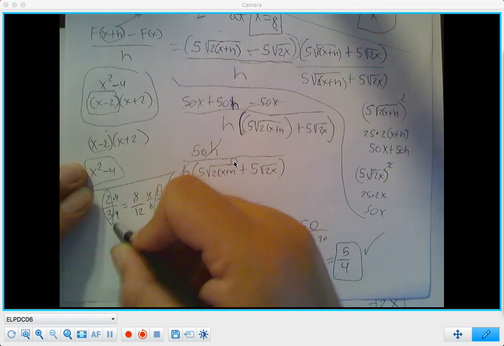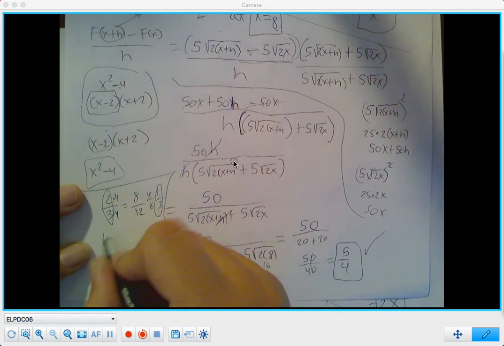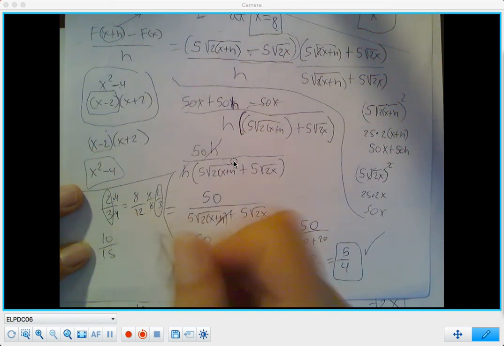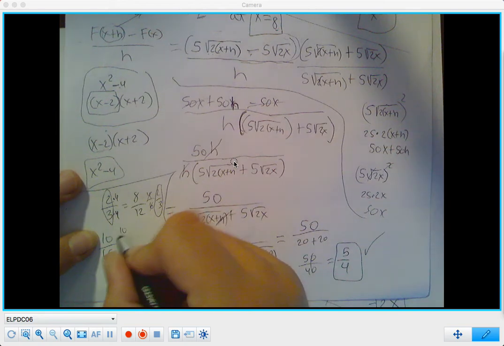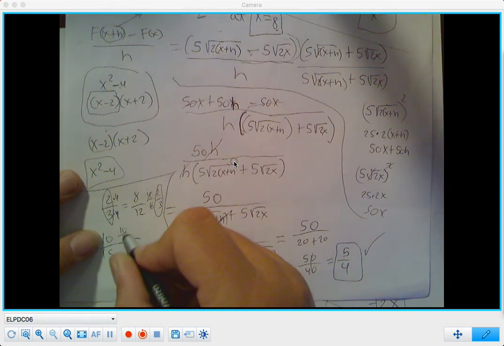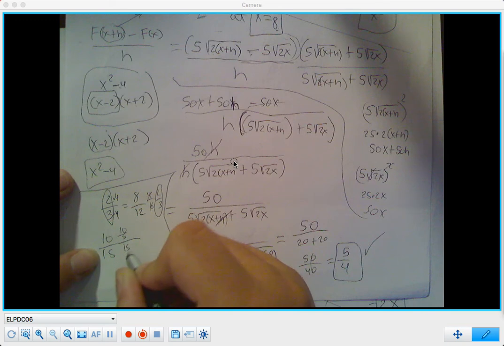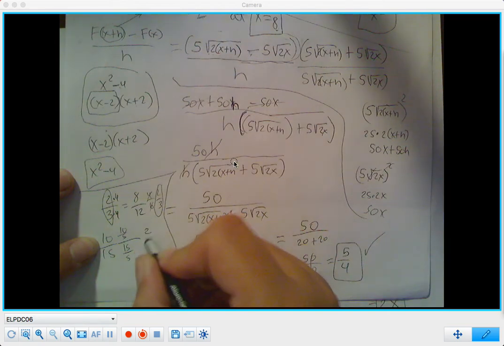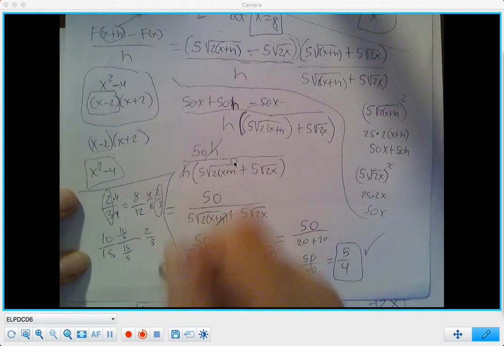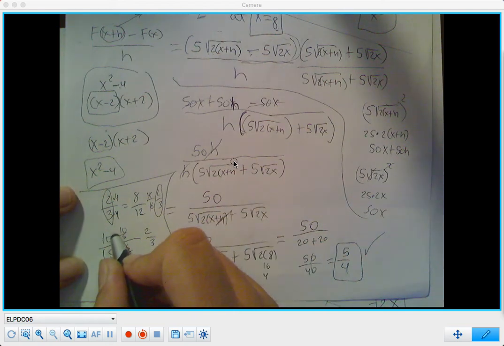You want to divide by something, you do it top and bottom. Another one, 10 divided by 15. Say I want to divide the 10 by 5. If you divide the top by 5, you have to divide the bottom by 5. So 10 divided by 5 is what? 2. And then 15 divided by 5 is 3. Is it the same thing? Yeah. Half of 10 is 5.